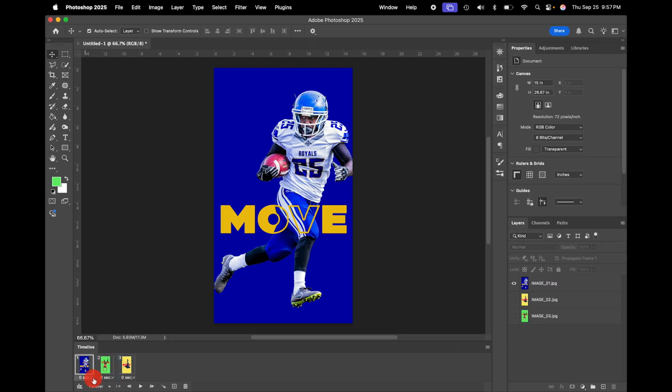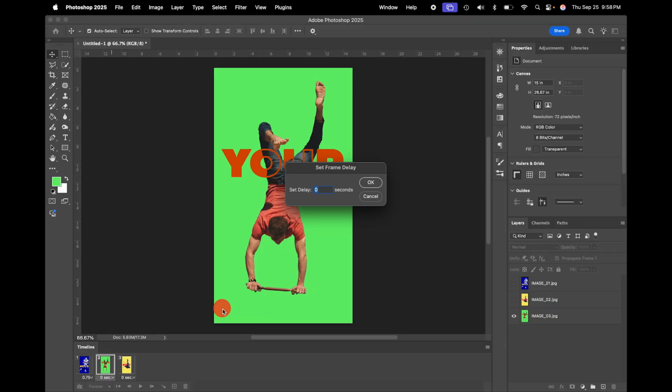And I'm going to change the timing here. You see how it says 0 seconds at the bottom? You can click this arrow and change it from 0 seconds to 0.5 to 1. I'm going to click other, and I'm going to type in 0.75. I don't want it to be a full 1 second, but I also think half a second is not enough, and I'm going to do that for each of them. Other, 0.75.